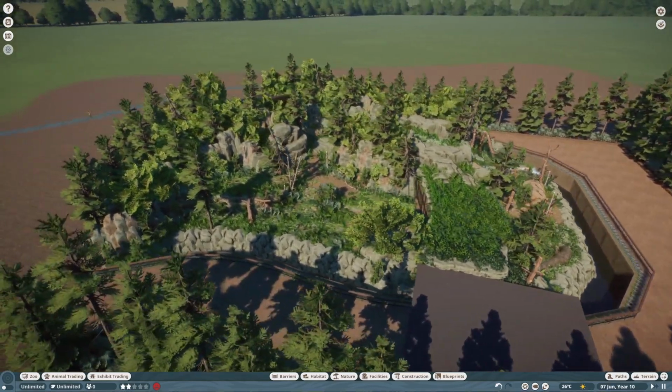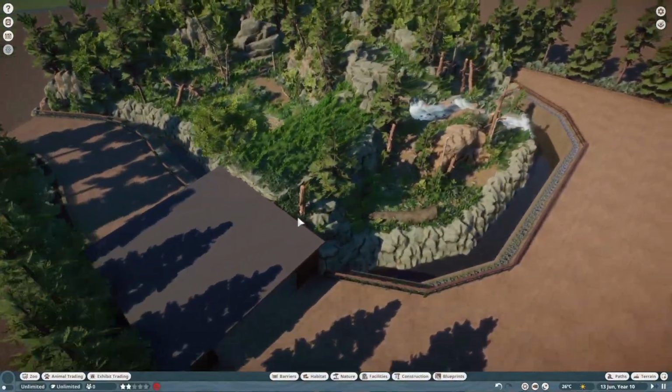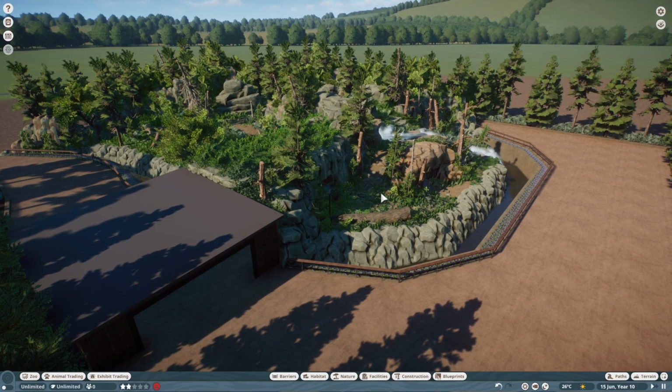Initially, I was planning on going back to doing some more Zupedia order speed builds, and I'm on the Bengal Tiger right now, so initially this was actually going to be my Bengal Tiger speed build. I had built the shelter already and was doing some stuff here, and then I thought, I like it enough to keep going, but I don't really like it as a Bengal Tiger habitat. So I'm like, what's coming out?